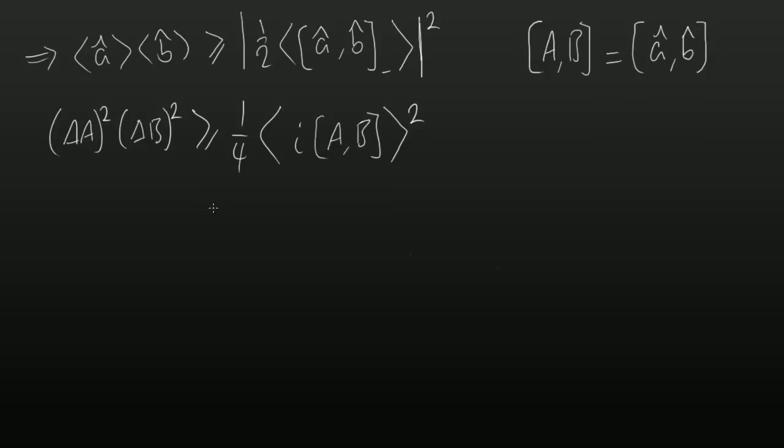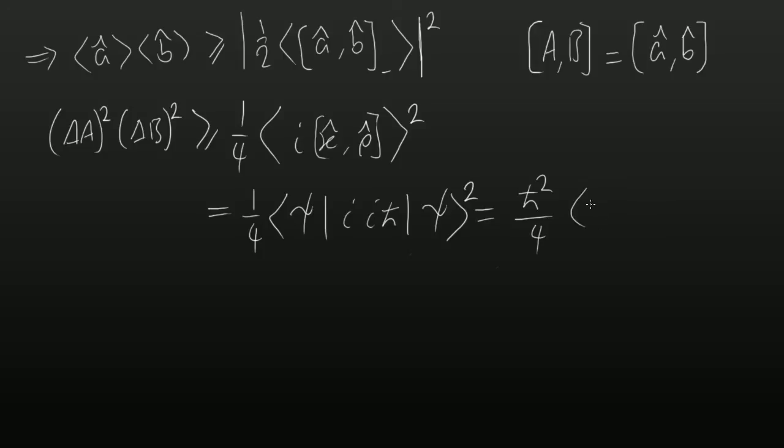Okay, so let's say we have that, and that equals a quarter, and we bring out all the constants. Okay, I'll write it out explicitly. So we have i times i h bar. Actually, I'll write out the whole thing. i times i h bar. And just like with integrals, remember, you can bring out the constants, so that's, and that's squared. So, i times i is negative 1, squared, h bar squared, so h bar squared on 4. And we get this, which equals 1, so we get h bar squared on 4.